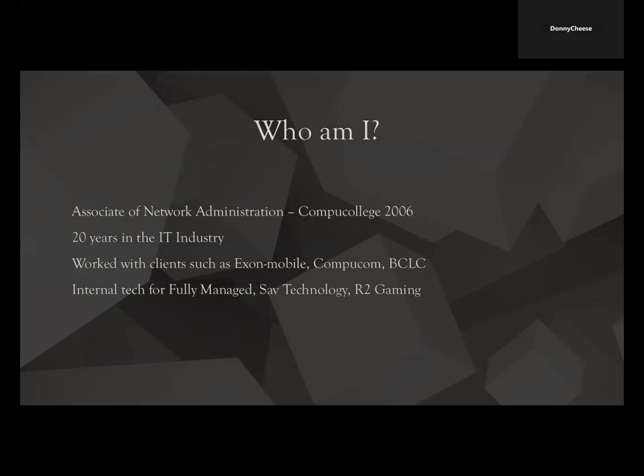I've worked with clients such as ExxonMobil, CompuCom, BCLC, and I've been internal technician for Fully Managed, Sav Technology, and R2 Gaming. Those are the bigger clients. There's been other clients as well. We've done everything from desk side repair to server management, cloud infrastructure management, and everything in between.